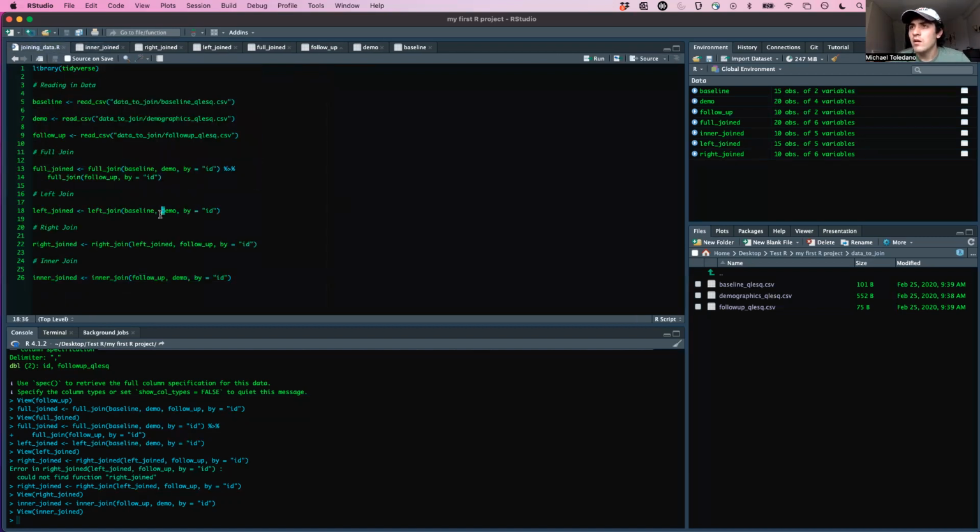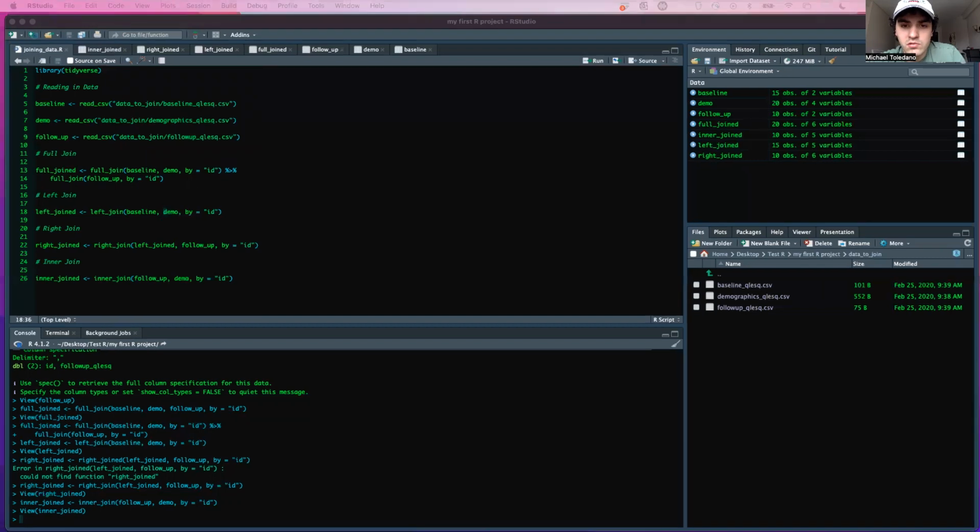And I just want to reiterate that when you're working with this data, you can't combine more than two at a time when you're using these join functions. So you need to break it up and first make one joined data set, and then you pipe it into the next one, if you have three or more data sets that you want to include together.